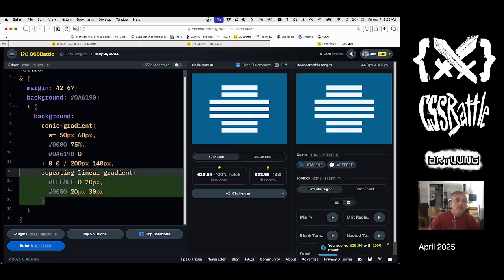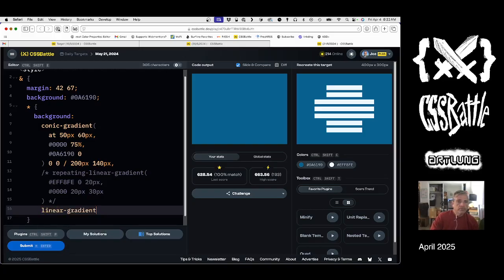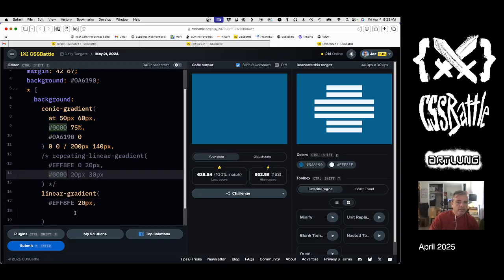Now, so I'm going to comment this out, and so what is it if I do it the other way? Linear gradient, and we know what the color stops are. It's the white color, 20 pixels, and then it's transparent.